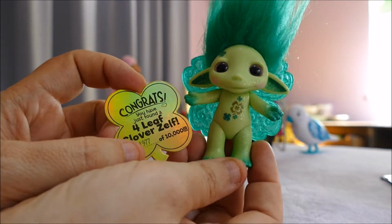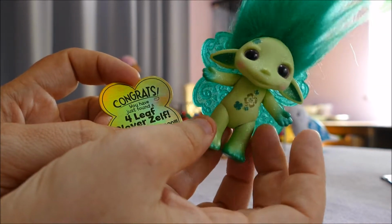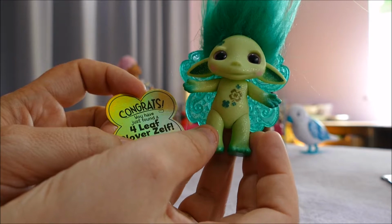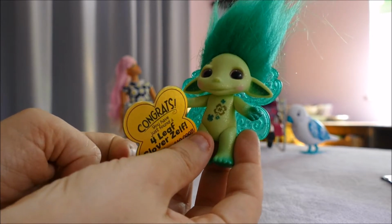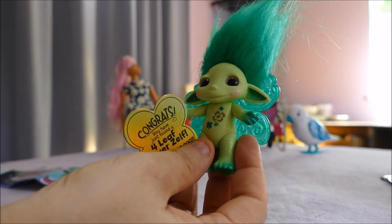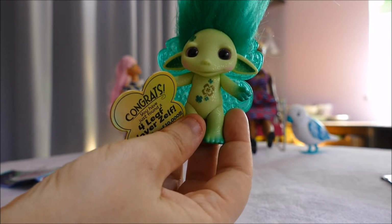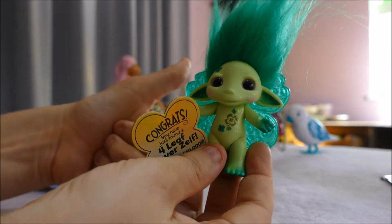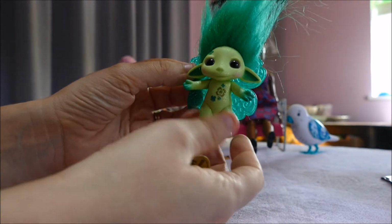Just another gorgeous Zelf. I hope they bring Zelfs back. I really, really love them. I got up to about season 6, filling in here and there, and I haven't been able to get them easily since. I've noticed that the eBay prices on certain ones have been rising as well. I got her for, let me work it out in US dollars, $14 US. So for a super rare, they're kind of seen as the limited editions of Zelfs. I am more than happy with my purchase. Another one to tick off the list.